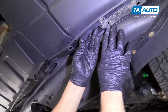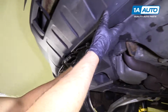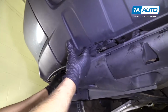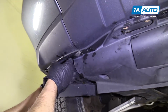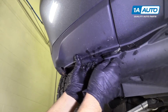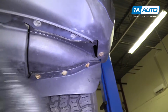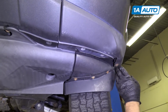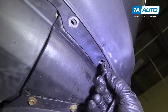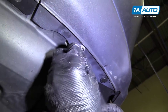So half of our undercarriage cover was in the right spot and the other half isn't. So we're going to just pull this forward like this. Just like that. You're gonna reinstall these two 10mm bolts that are on the end. Ours were broken, so they're still there. And then we're gonna install the push clips. Take these, push that in, just like that.